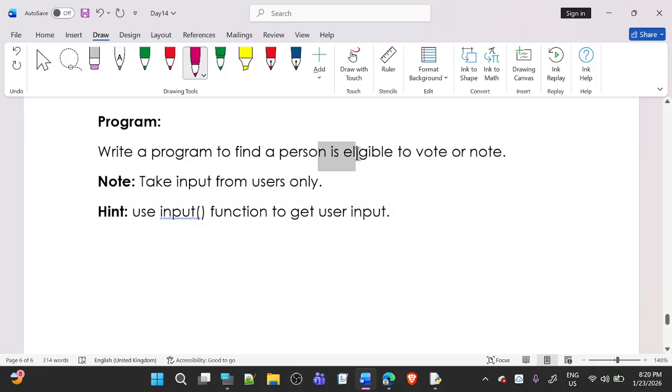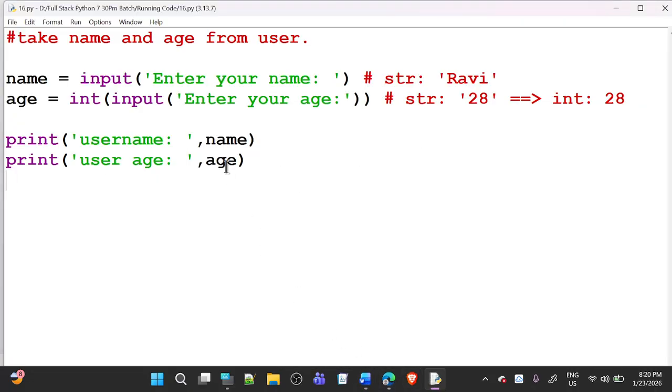So in order to check the eligibility, what do we require? We require the user age, and we have the user age. Now we will create one variable called eligible, or we can say the variable name is check eligibility.